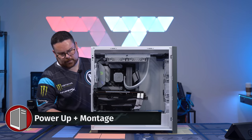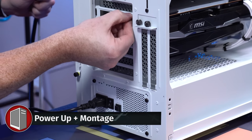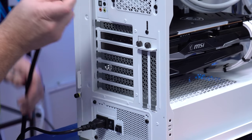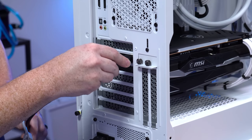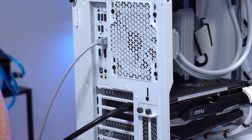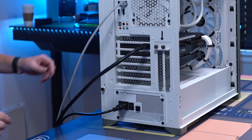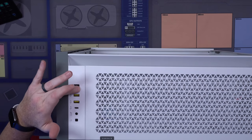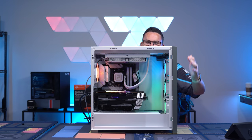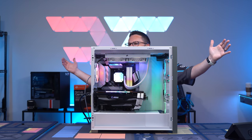Okay, so what we're going to do is plug in power. I'm going to plug in an HDMI, just so I can see that it posts. And I'm going to plug in LAN. Then we're going to flip this switch to on, and I'm going to hit this button. And voila.